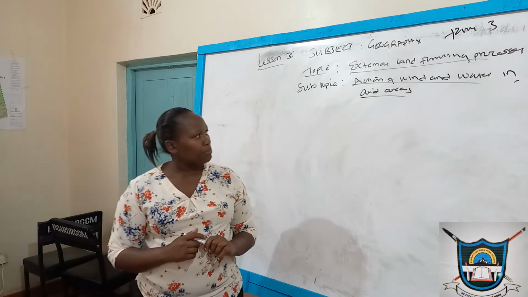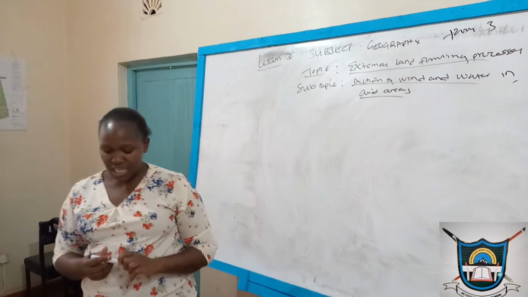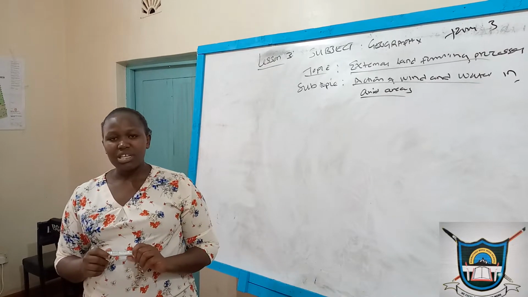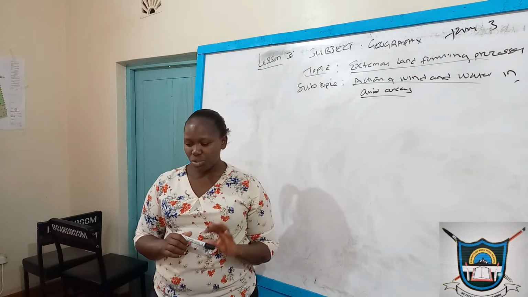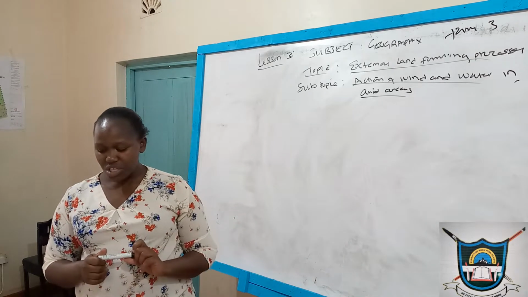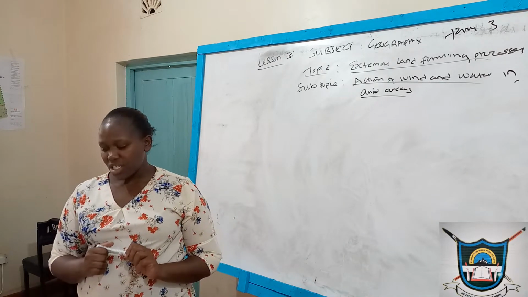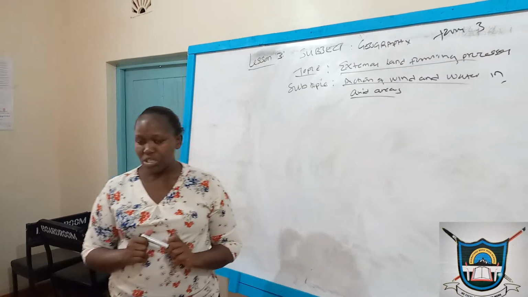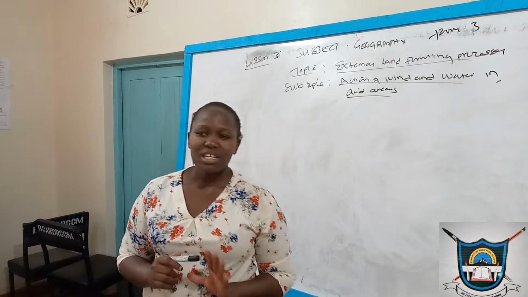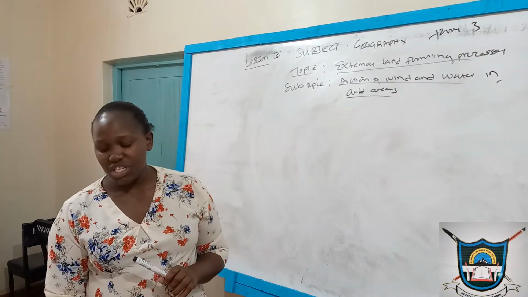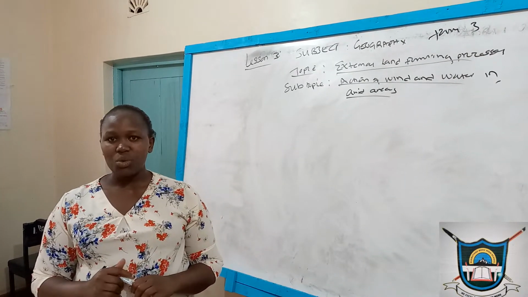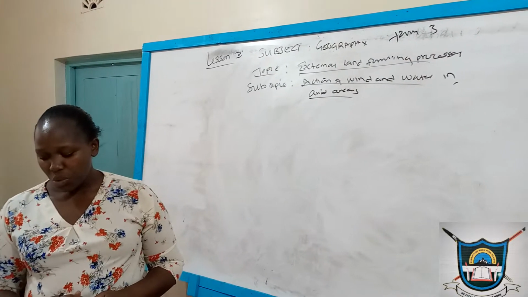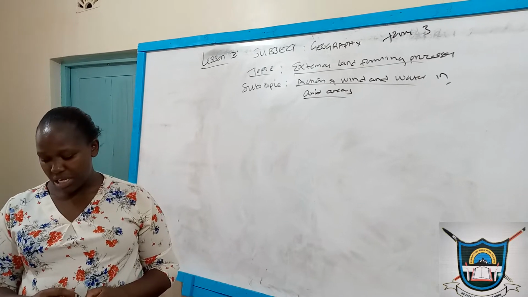We stopped at classification of deserts according to their location, where in our last lesson we said that according to location, we have 2 types of deserts. We have the continental desert and the west coast desert. We mentioned the continental deserts, and we said these are the deserts that are found in the interior of the continents. We never gave the examples. We are going to give the examples today, and then we look at the west coast deserts.